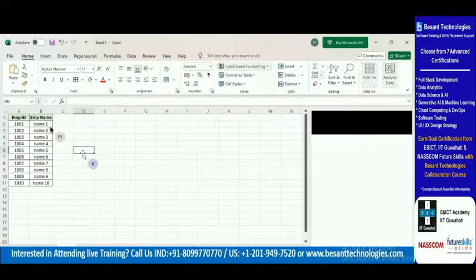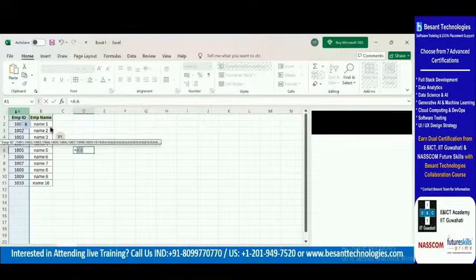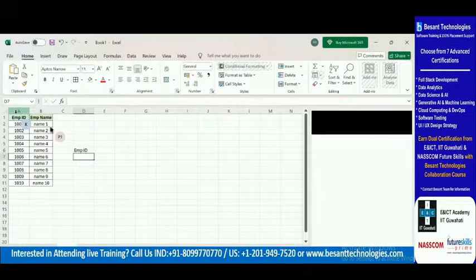Okay, so now we come to what the dollar sign is. Without dollar, if I write a formula equal A1, in the A1 cell I have Employee ID, and the same thing I'll get. What I'll do is Control D, Control R. Yes, please.